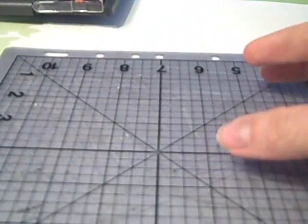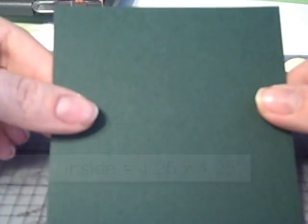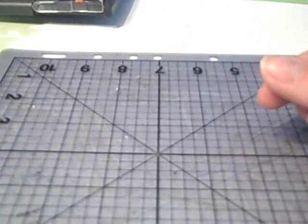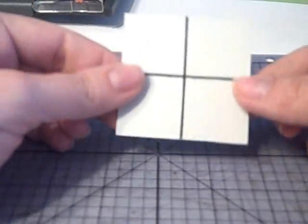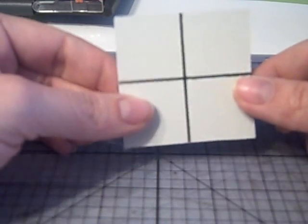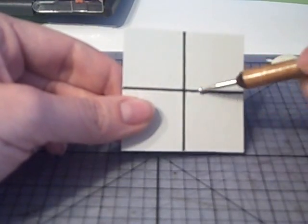The inside of your card is a piece of cardstock, and I like to use the same color. And this is a square that measures 4 1/4 by 4 1/4. Another vital little piece that you're going to need for this project is a little square. This square is 2.5 inches by 2.5 inches, and then what I did is I put a measuring line down the center for each one, and that just kind of helps me to measure.